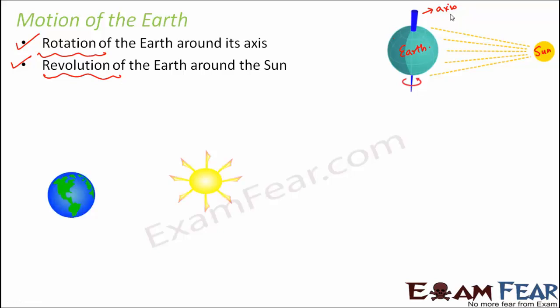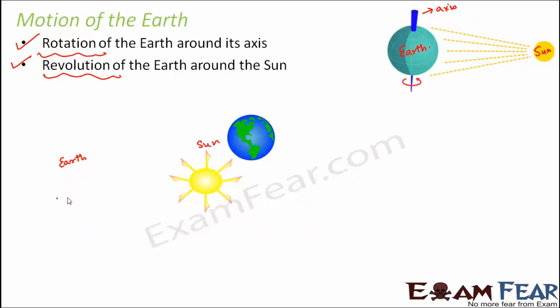So let's look at this animation. This will help you understand better. So let's say this is the Earth, and this is the sun. Here the Earth moves around its axis, as you saw just now. This type of movement, moving around its axis, is the rotation of the Earth. There also we see that each point on the Earth, a point which was here when it started moving, is also changing its position with time. So it is in motion.